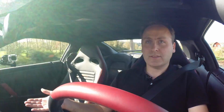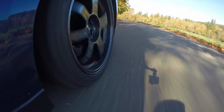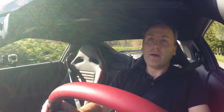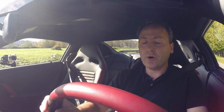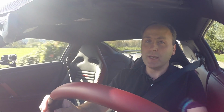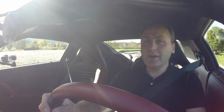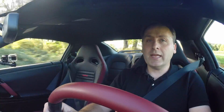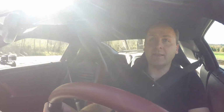The suspension is subtle. A lot of people were concerned when Nissan made the suspension a little bit softer in this car, but you know what? Hard doesn't necessarily mean more grip. Sometimes if a road is not perfectly smooth, like racetrack smooth, a little bit of extra give in the suspension is actually a good thing. And honestly, if you're driving this car every day, trust me, a little extra give in the suspension is a good thing. The 2009 is super aggressive, too aggressive in my opinion. This new 2015, I think it might actually be in the sweet spot.